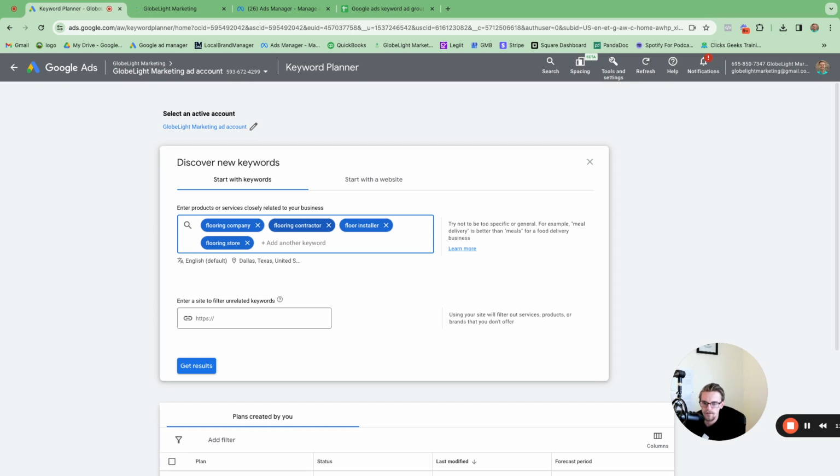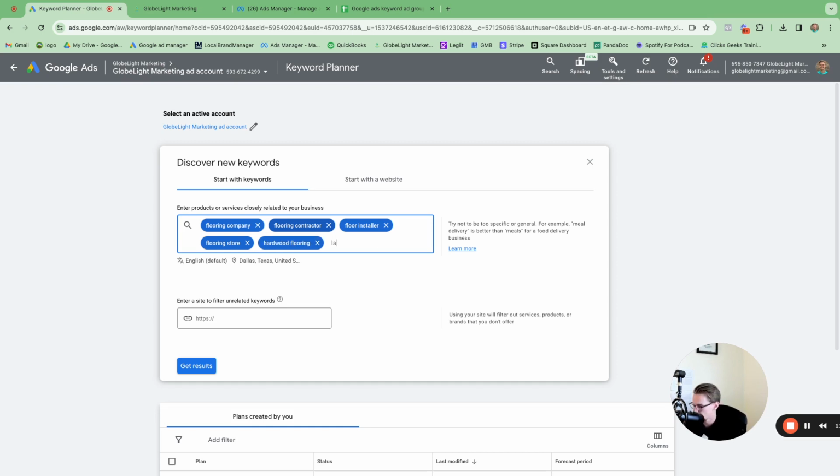The next thing is going to be what would they search for? Now, this is going to be a product or a service, right? So what are the products that you sell and the services that you sell that somebody would search for? In a lot of cases, for a flooring company, let's start off with the product. If you sell material, hardwood flooring, they're going to search that. Or it could be hardwood flooring and the city name. If you're in Dallas, hardwood flooring Dallas, something like that. Or hardwood flooring company or hardwood flooring store.